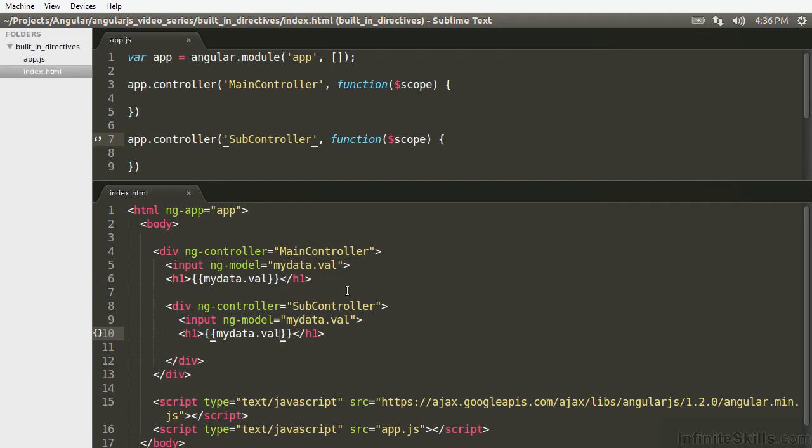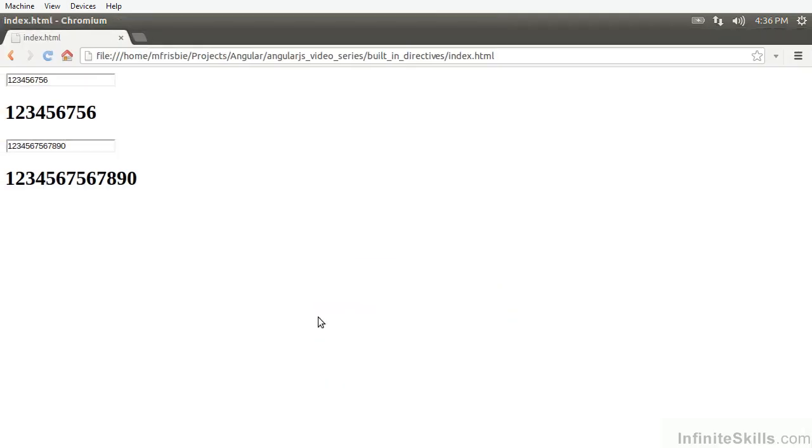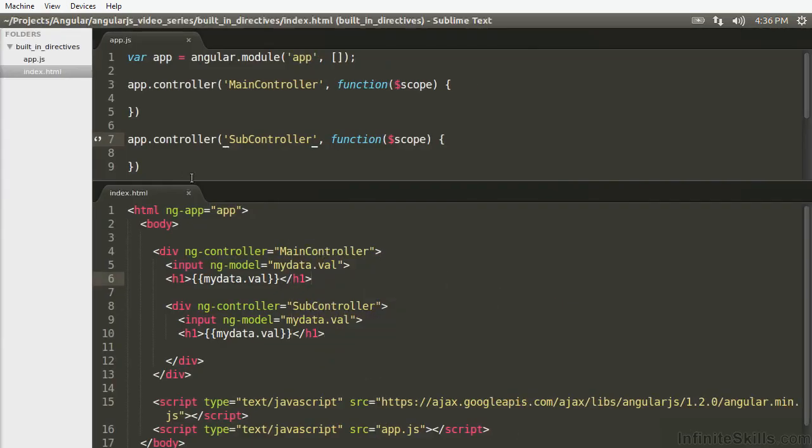So now, when the model is inherited, it's going to inherit the actual model and not replace it. So if we refresh, we can see 1, 2, 3, 4, 5, and if we type down here 6, 7, 8, 9, 0, this is working. So it has properly inherited the object that was passed down to it, and it is not overwriting that reference to a local model. The simple way to remember this is to just always have a dot in your model names when you're dealing with any kind of inheritance. It's going to save you a lot of headaches because this can get a little messy once your application starts to scale.